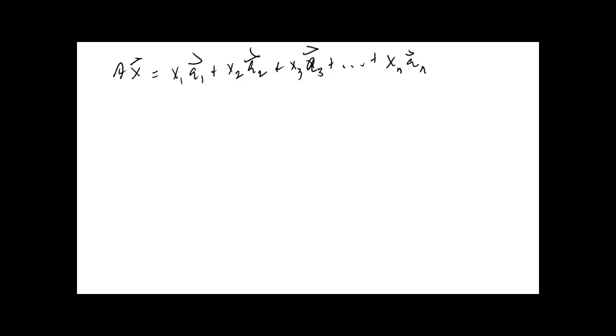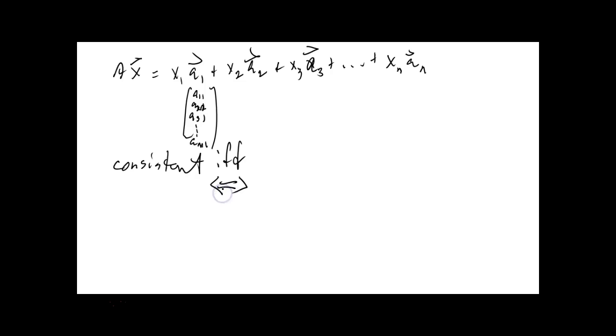Now, of course you know what these are. These are A11, A21, A31, dot, dot, dot, to A m1. So every one of those has that characteristic. Furthermore, the system AX equal B is consistent if and only if, whatever symbol you want to write, the column vector B can be expressed as such a linear combination where the coefficients of the linear combination are a solution to the system.